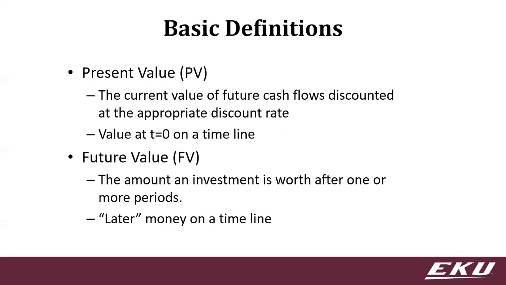So some of the definitions that we're going to use, the first two I want to talk about are present value and future value. So present value is the value at t equals 0, and the future value is the value at some later point, right? And so normally we think of present value as today, and you may hear me say discount it back to today, because that's normally what we're trying to do: in today's dollars, what is this future cash flow worth? So we're going to be dealing with present value and future value.